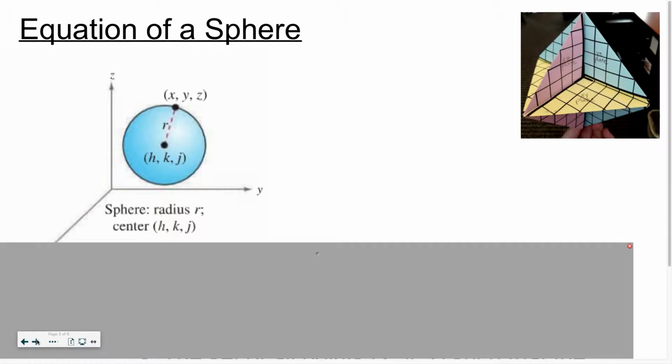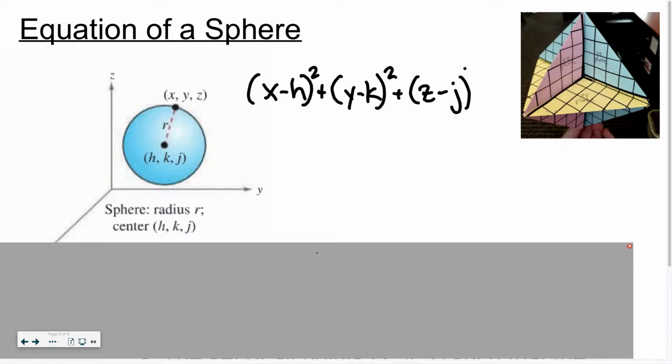Well, that's just in 2 dimensions. In 3 dimensions, we're just going to be adding a z part. So in the sphere in 3 dimensions, we call the center point h, k, and j. So then we want to add a z minus j quantity squared. So here's our equation for the sphere. x minus h quantity squared plus y minus k quantity squared plus z minus j quantity squared equals r squared. So essentially it's really the same formula, we're just adding that 3rd dimension, just like we did for midpoint and for distance.